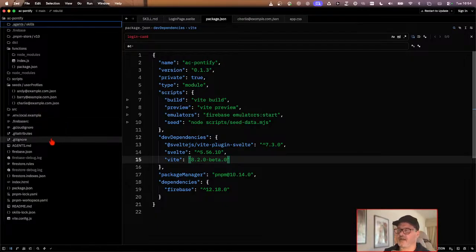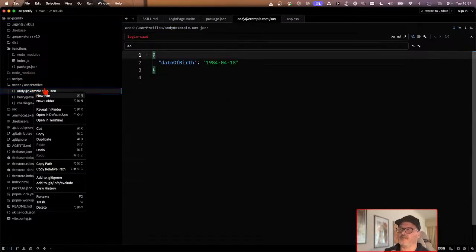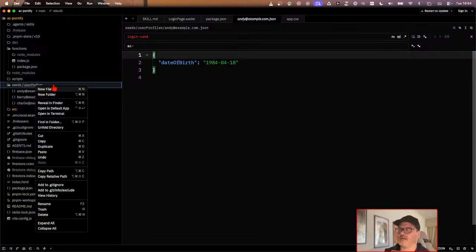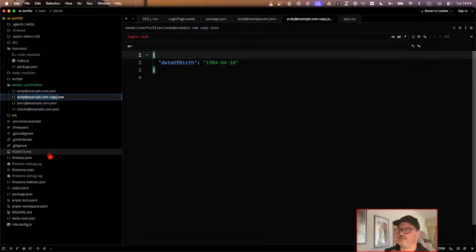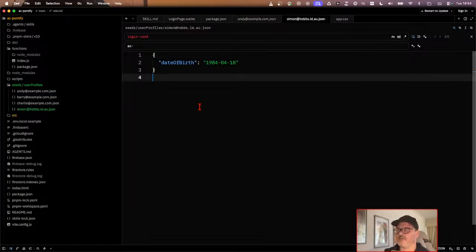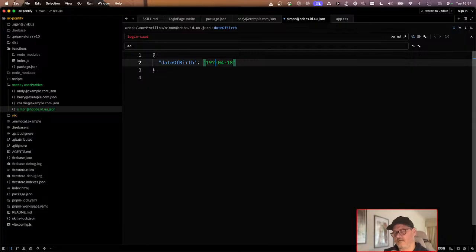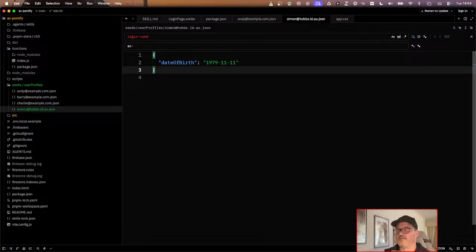Let's chuck an edit form on. Let's give ourselves a local profile. So let's copy this and paste it. And this will be an interesting test to see how this seed data works. So let's make this one my own account. And this one at the moment is hard-coded to be a manager. So let's add this, and I'm not that young, but whatever. 7th, 11th, 79.